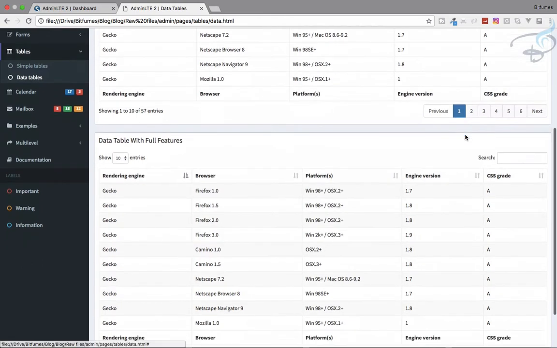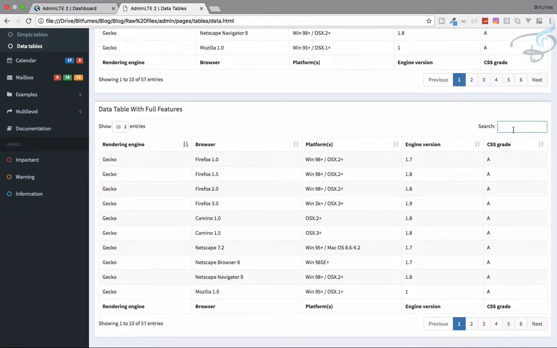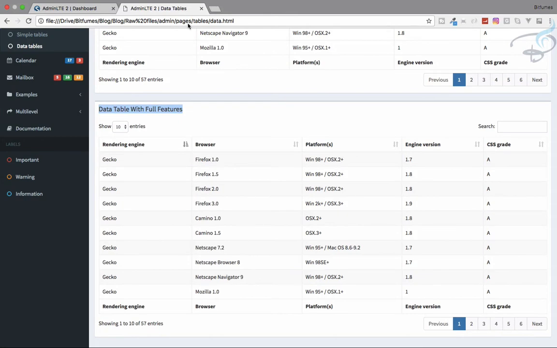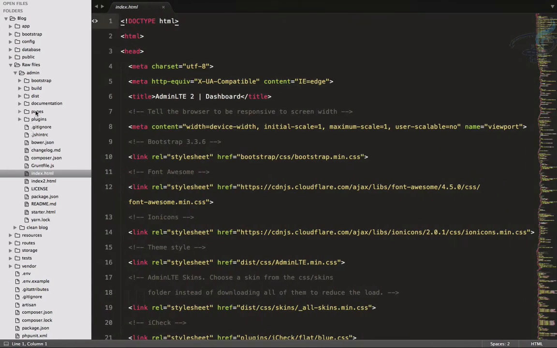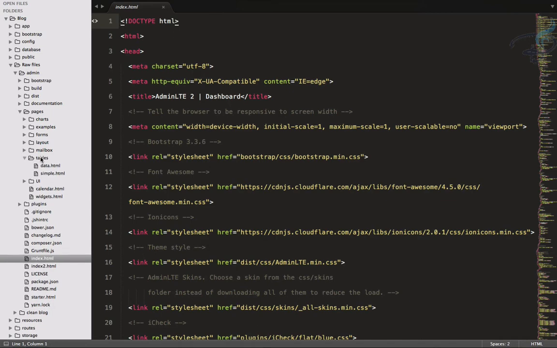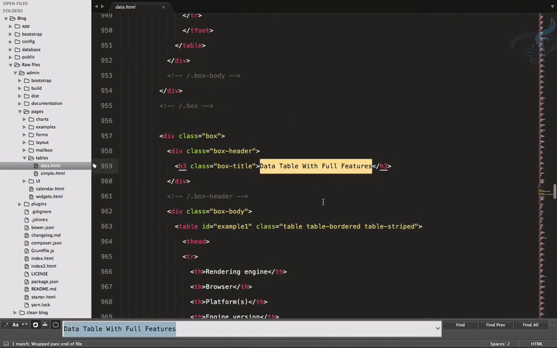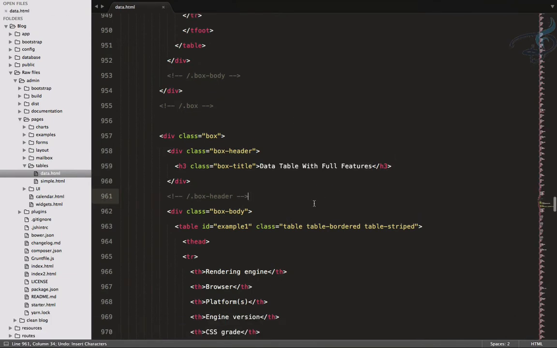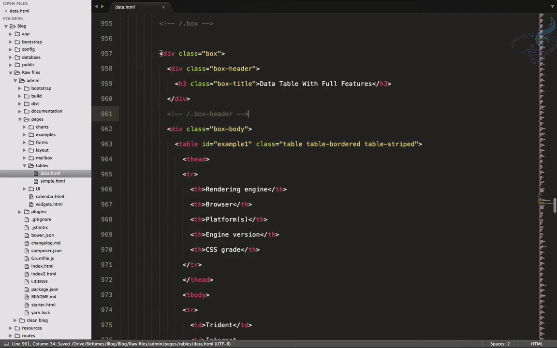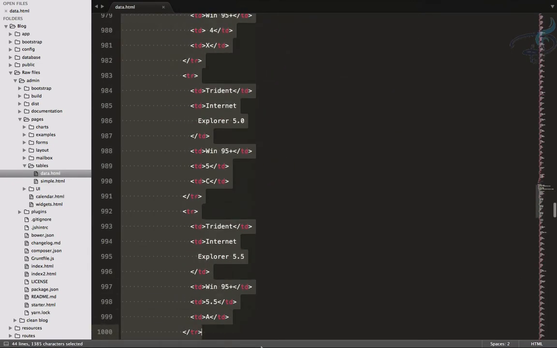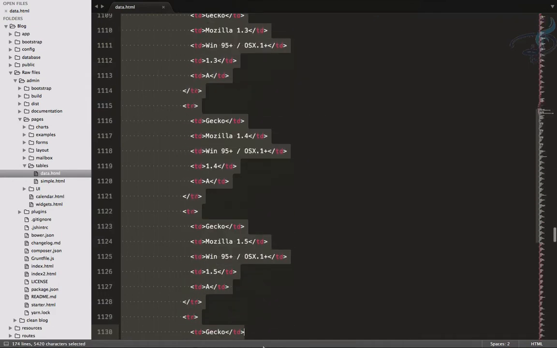So let's talk about data tables. Yes, this table is nice because it has a search bar also. So for the data table full feature, I have to search for this. That will be admin pages, tables, data tables here. Find, we have these things. Okay, so this table starts from here. So we have to see where it's closing. It's closing on 1394. So let's copy everything from one till 1394.